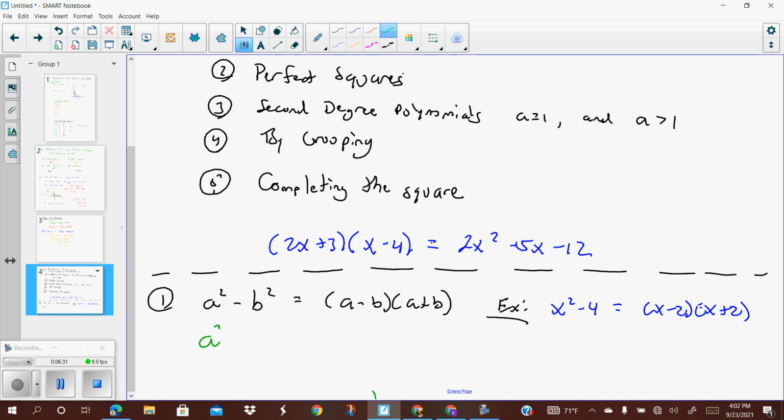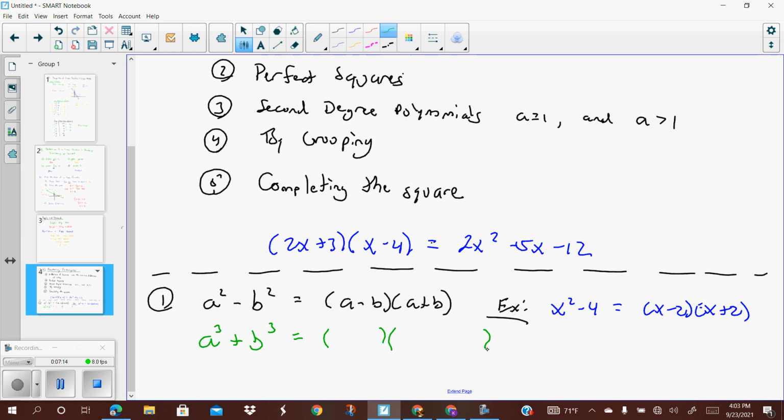If I were to have a cubed plus b cubed, a cubed is a perfect cube, b cubed is a perfect cube, and there's a sum in between. This one is a little bit longer, and if you have to memorize it, you're just going to have to find a way. I'll tell you how I think about it, and you can figure out whether that works for you. The first thing I do is I know that when I factor the sum or the difference of cubes, and you'll see that these are almost identical, there's going to be a binomial times a trinomial. So I'm going to leave a little extra space there for the trinomial.